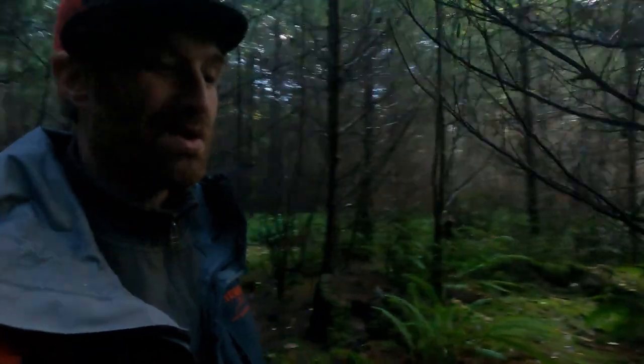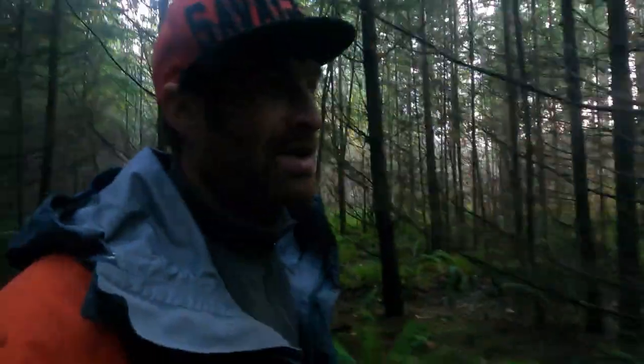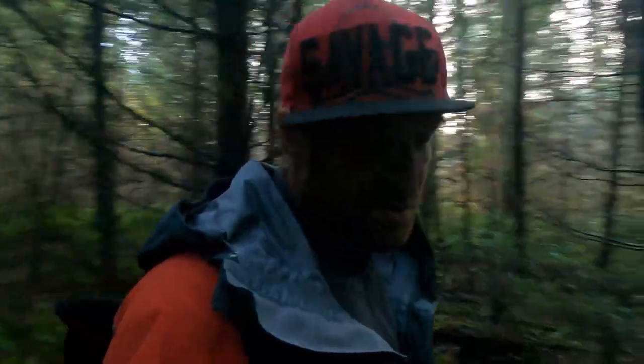Did you bring a knife with you? What do you feel is more sustainable, is best for the mushrooms? I have a knife with me. I'm gonna cut them today, leave the root side in the mushroom's favor, and it also makes a cleaner mushroom going into your bin, so you don't get as much dirt from that little root stock. So I prefer to cut, although I do believe pulling is probably fine. What do you think is best, pulling or cutting, and why?